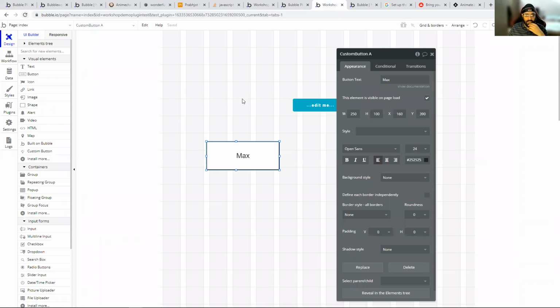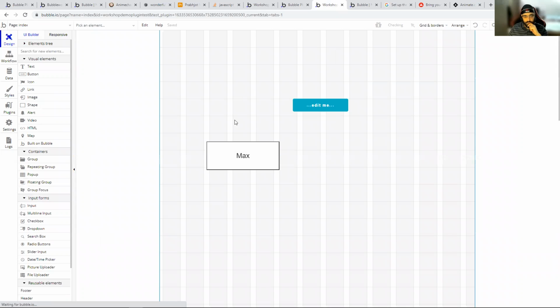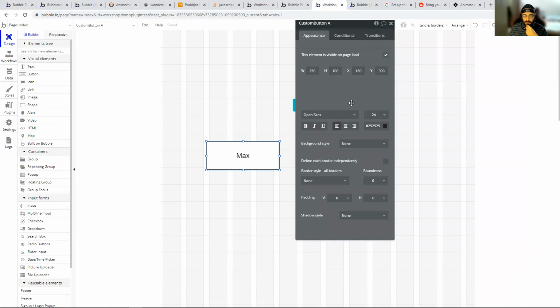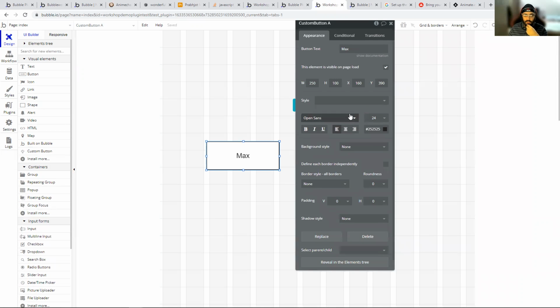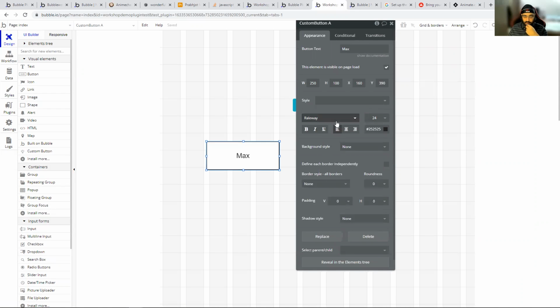Now I'll refresh. For it to load. So if I change it to Arial, it should change the font. Okay. Why not change it?